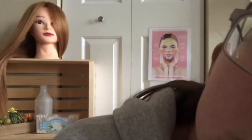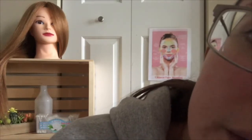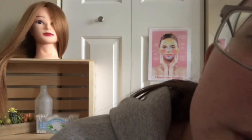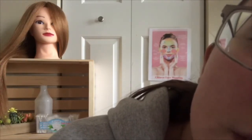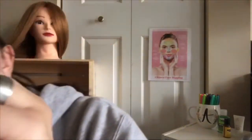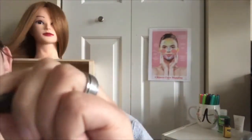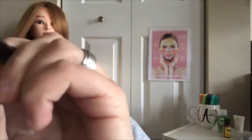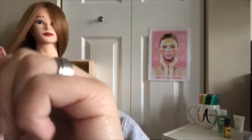Alright, fantastic. Now I need to go more on the sides of your head when I draw these on. I'm just going to draw them on like this. Okay, it's a fairly simple ear to draw, so it should not be too difficult. Okay, we're going to go over here now. I'm just going to draw these on for you. Okay, looking great.